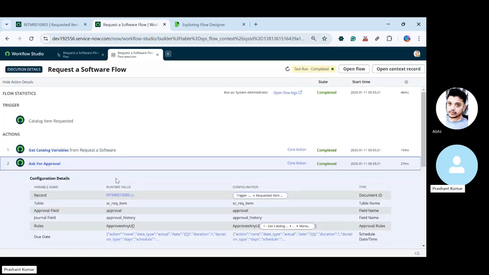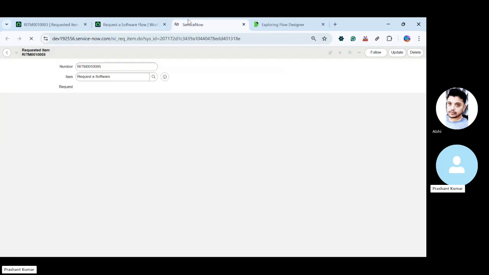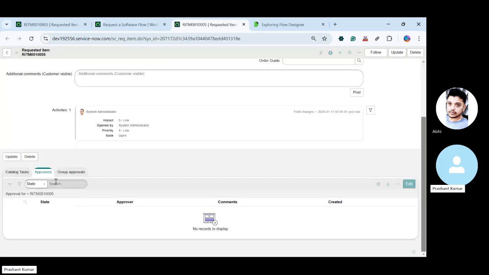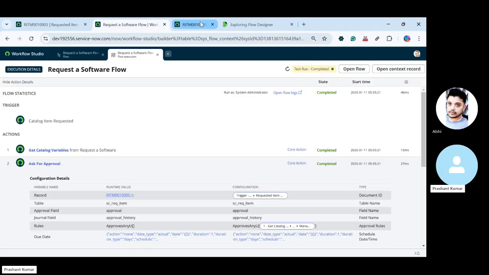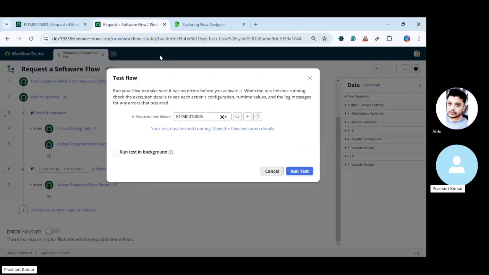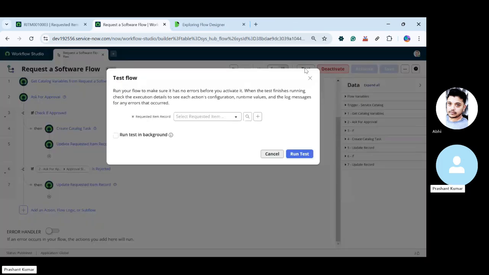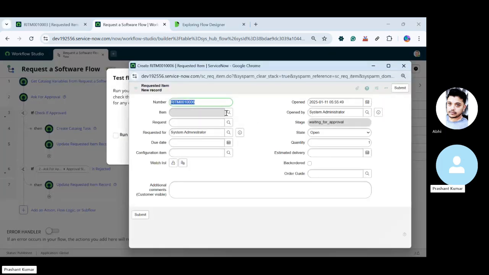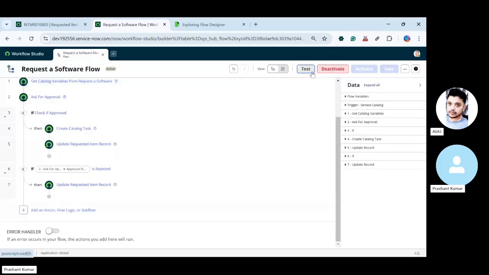It is again asked for approval, and why is it not showing here? Okay, so you see that is a record basically. That's why this is not a catalog item form, right? So we have developed a service catalog form. From there we have to get the detail. So I can show the testing.